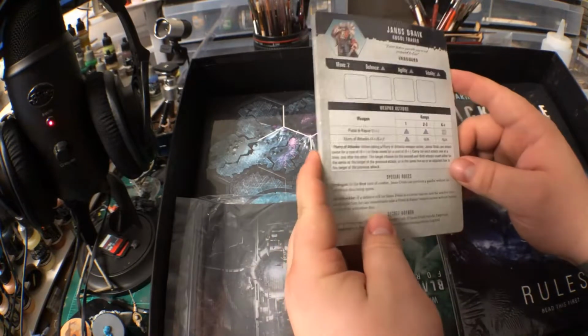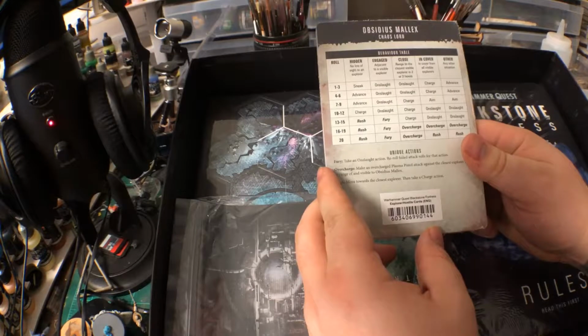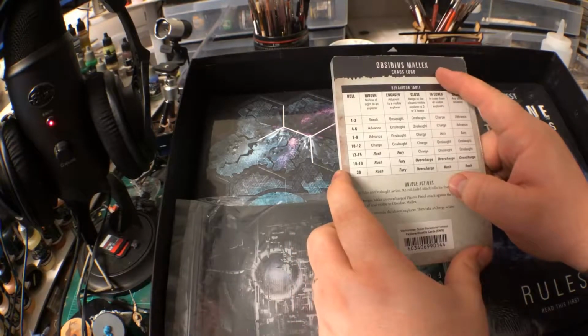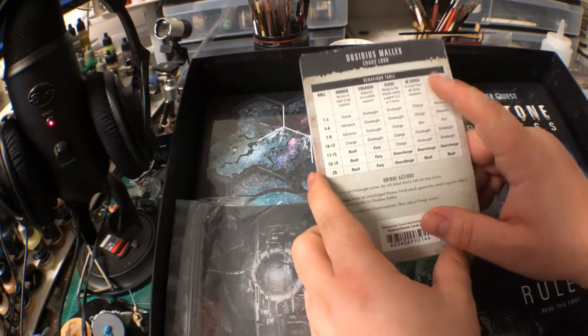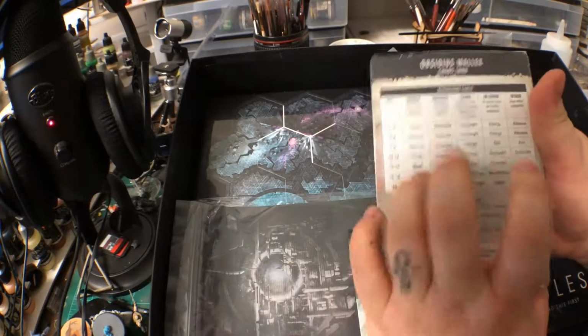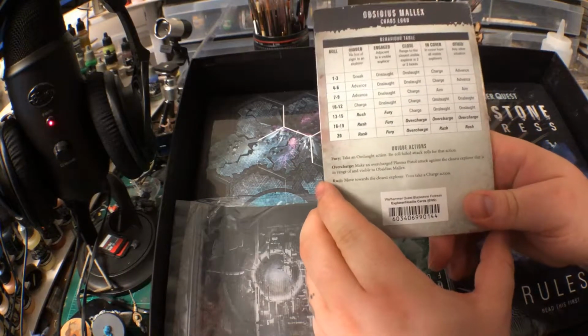So Janice Drake. Here's all of your character cards, Explorer and Hostile cards, so you can look at it. Here's Obsidious Malix, the Chaos Lord. And all the different behavior tables for the AI, so how they will act, which I think is really cool. I really like that aspect.